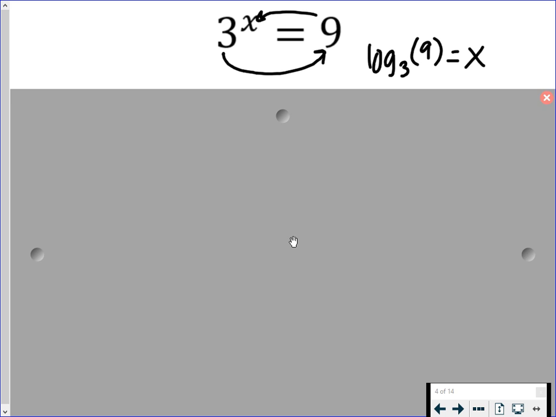So what is log? Logarithms allow us to get that x out of the exponent, so we are not having to guess and check. The inverse of an exponential function is a logarithmic function. That allows us to get x out of the exponent to solve for that value. This one seems silly right now because we know the answer to it, but we're going to get to somewhere we won't.